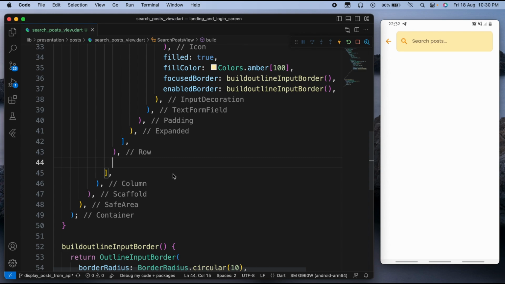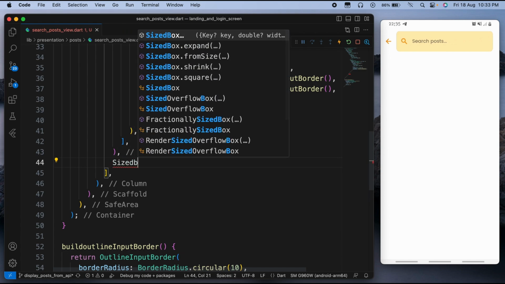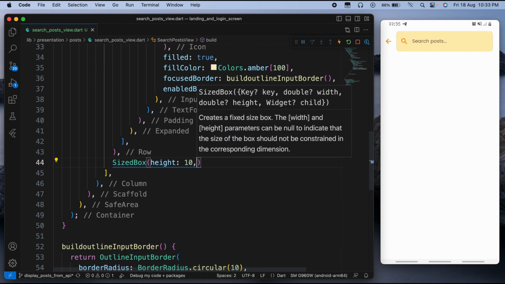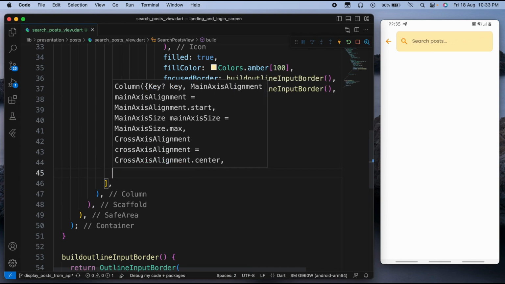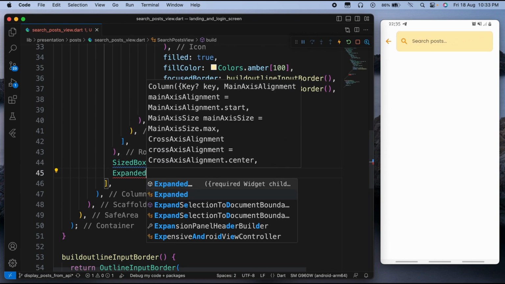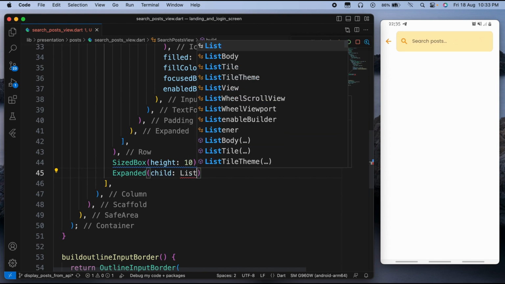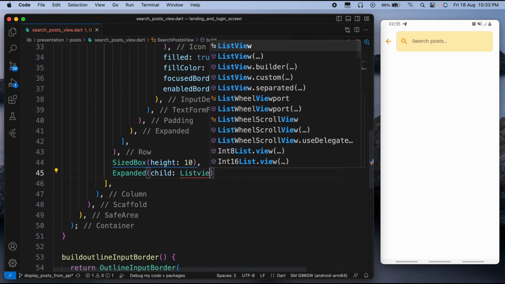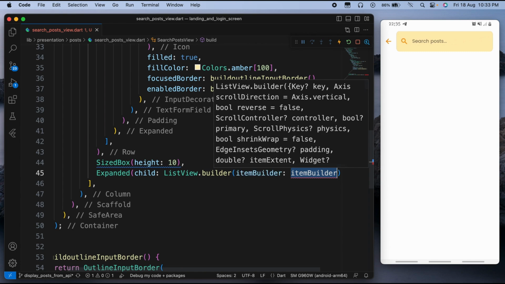So this is the reason why, if you don't define the height and the width, you can just use an expanded widget and it's gonna take up all the rest of the space, and you will not get any issue. So make sure you don't forget that. Now let's add some space here first. Height, let's say 10, and here below we're gonna use our expanded widget. Now we can say list view builder, like that.